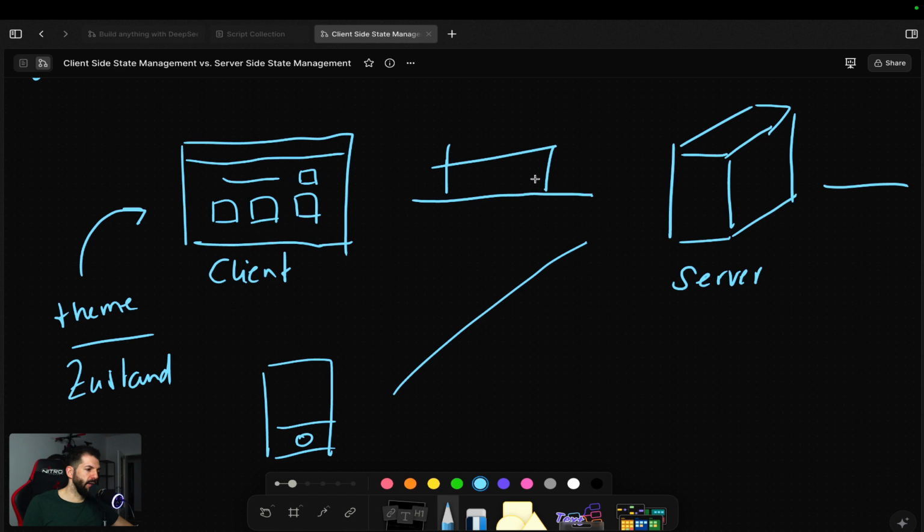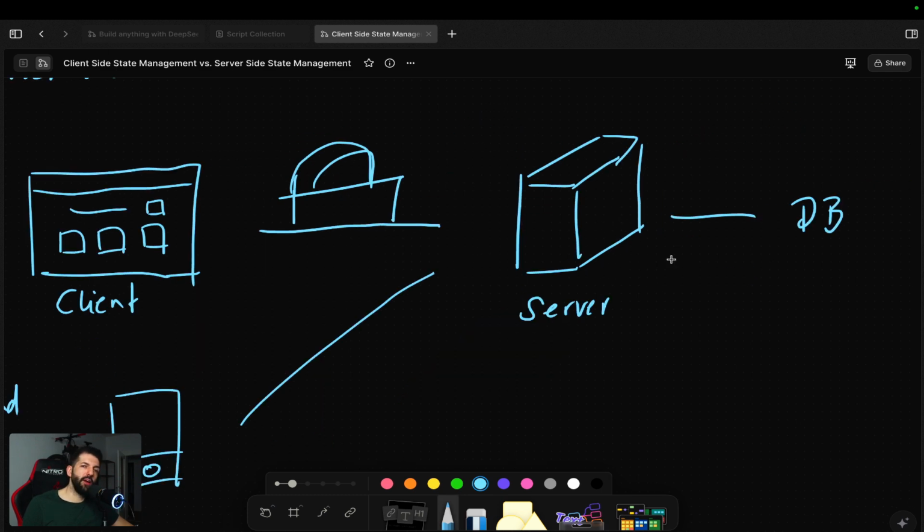And React Query kind of acts like a bridge. So bear with me, this is a bridge. I know my drawing skills are not the best, which helps us to communicate with the server. Maybe we have a table inside of our database called users preferences. And inside of this user preferences, we have a specific column which stores the theme settings. So what React Query will help us to do is it provides a lightweight way to communicate with the server so that the server can then make some changes in the database, store the dark mode setting, for example.